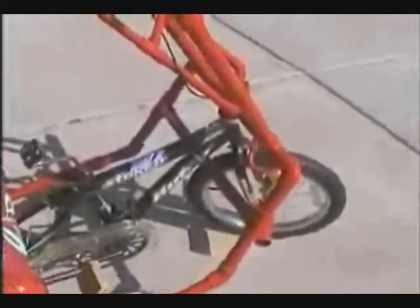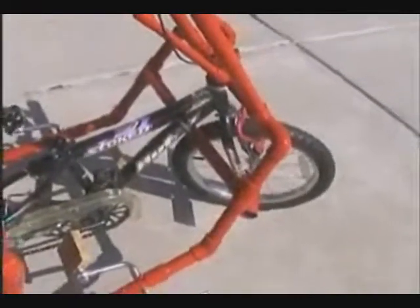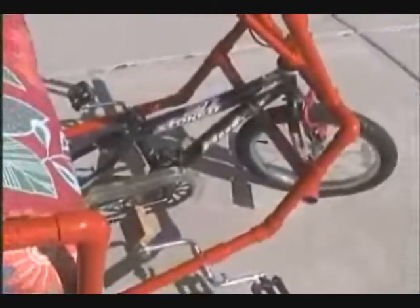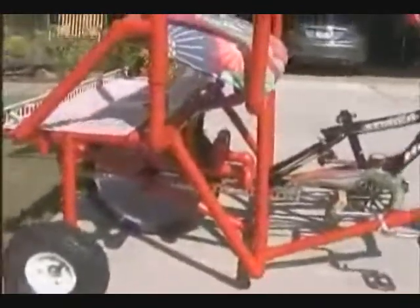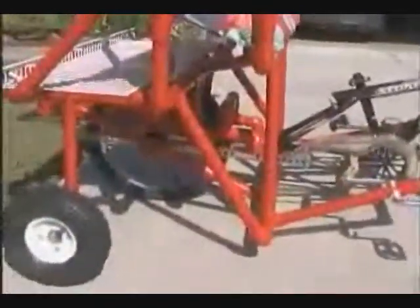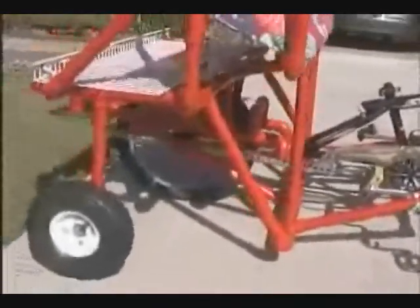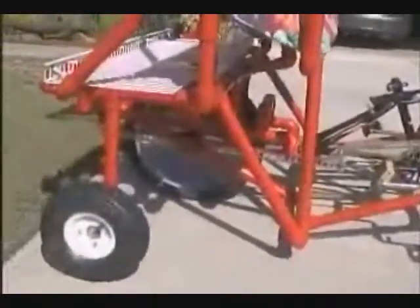The front of the frame is the most important part. I would probably have even used a larger pipe, maybe 1 1/4, to build the front if I was to do it again because of the pressure from the pedals. The back frame is a lot sturdier than I needed it to be. I put in a lot of diagonals thinking that they would be necessary to build a sturdy frame, but it turns out 1-inch PVC is extremely strong if you just make it into a box.